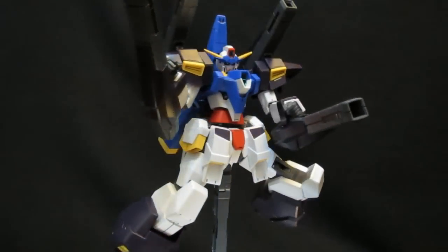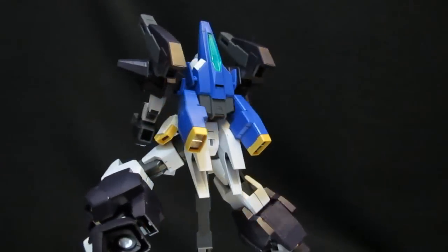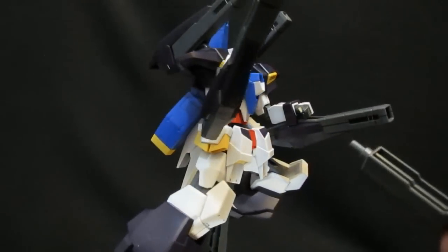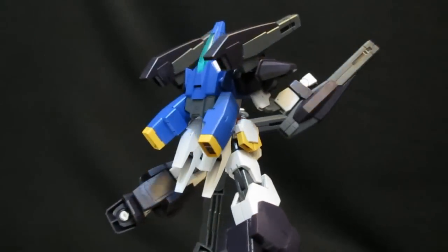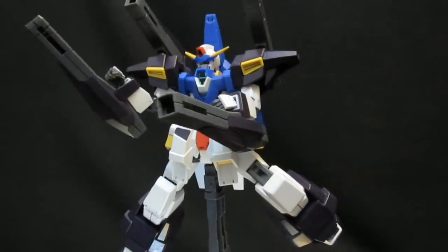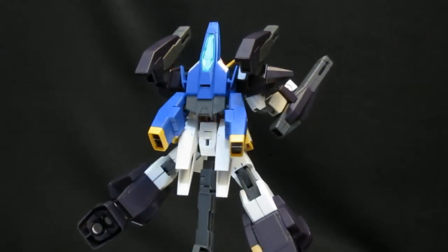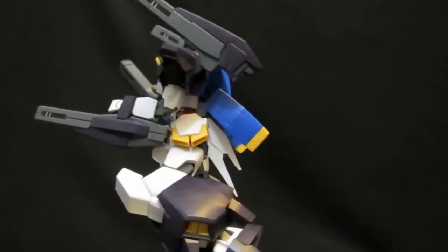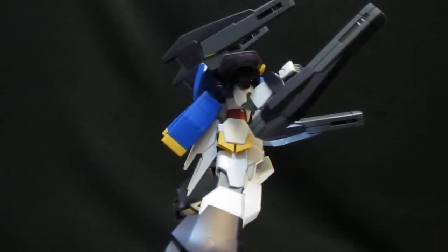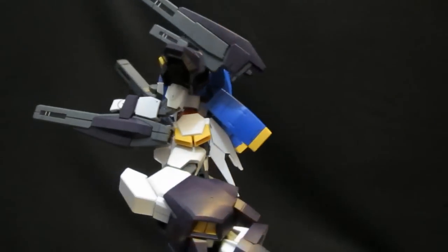Combining all of that, it's not going to feel repetitive in terms of the build, because the chest and head section is a treat to put together. You're also getting that base, which is a lot of fun — the kind of thing you definitely wouldn't have gotten with old-school high-grade kits. It has multiple attachment points for the core fighter and the G-Hopper, which you can even move up and down. Throw in the extra manipulators — two closed fists, definitely the right choice for him — and they also give you open hands. You're not going to have too many extra parts for the transformation like the hip section from the AGE-2, just the one part, and it doesn't look bad because they include the clear green parts as we've gotten used to with the Normal.